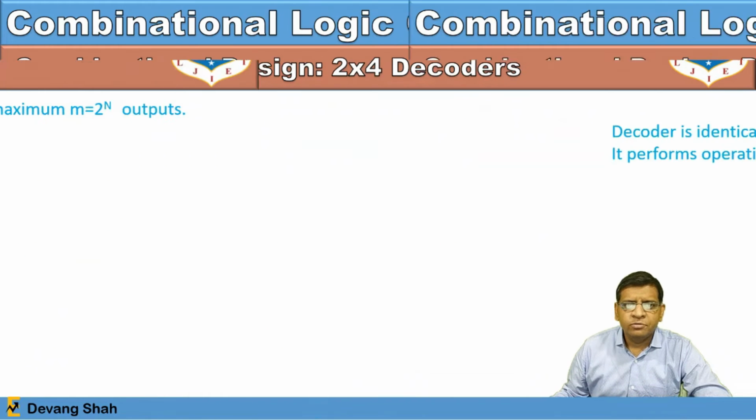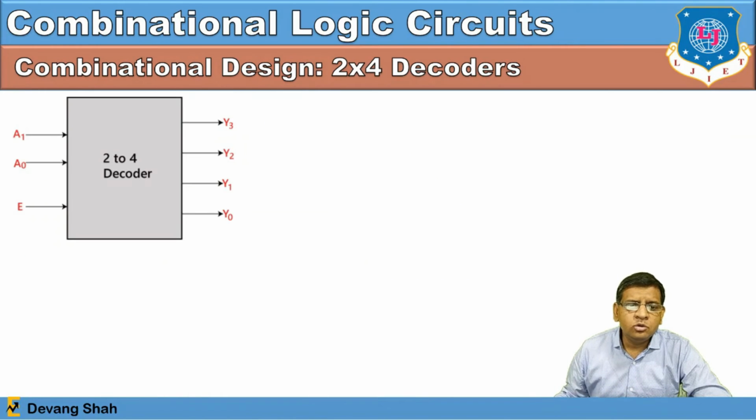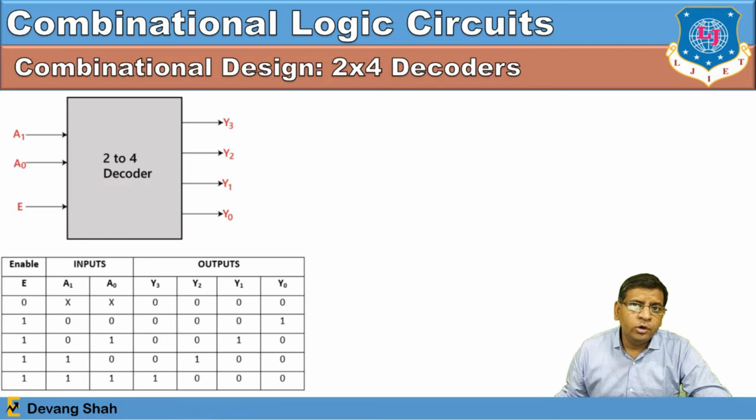If we further design the 2 cross 4 decoder, see here there are 2 input lines with the enable pin of the complete chip, and you are going to have 4 outputs. So from that, if you define this particular truth table where I make E equal to 1, see A0 and A1 both are 0 0, my corresponding output Y0 becomes 1, right? So if you apply A0 and A1 as 0 0, the Y0 is triggered, so it's a 1.